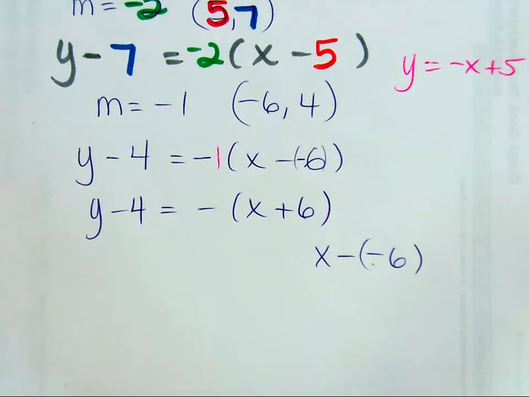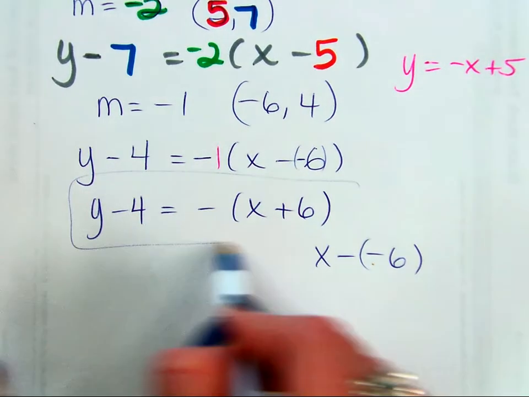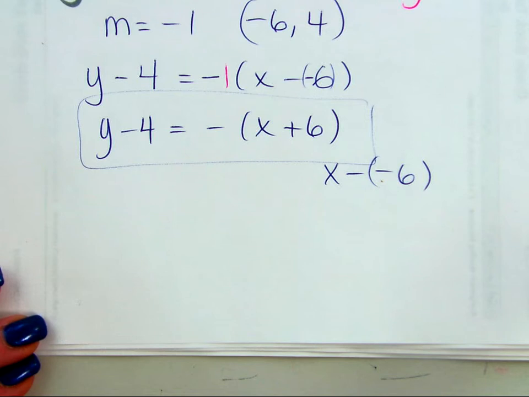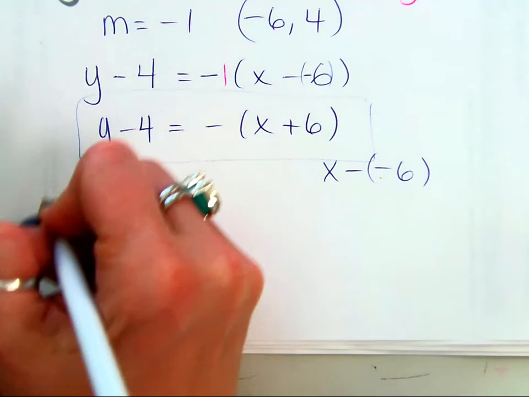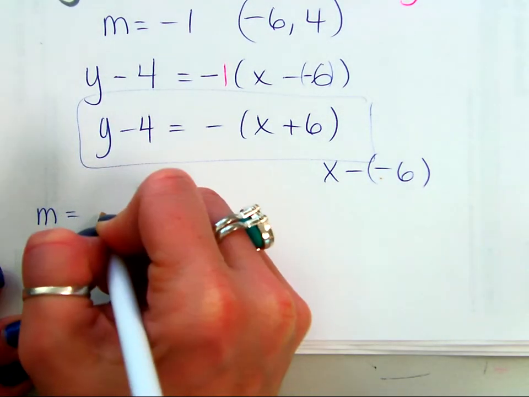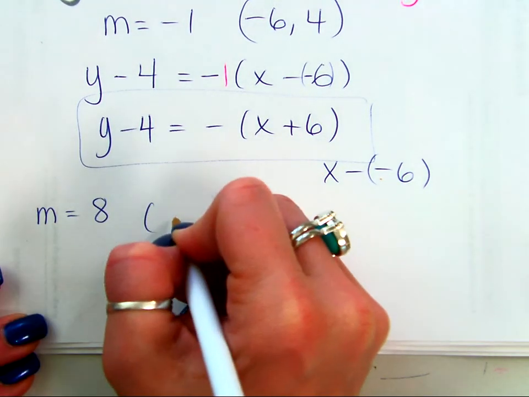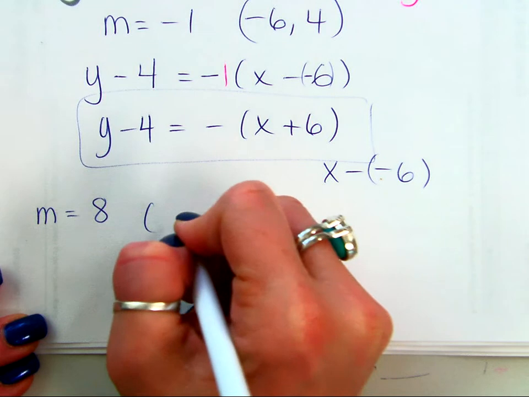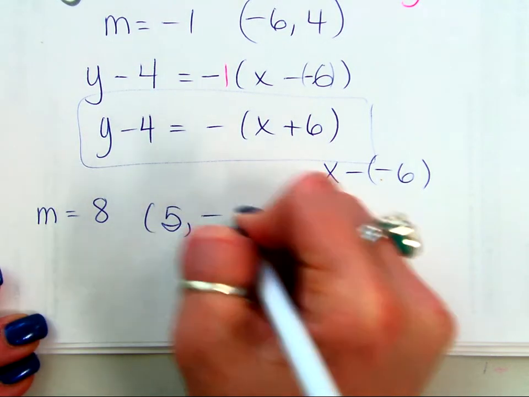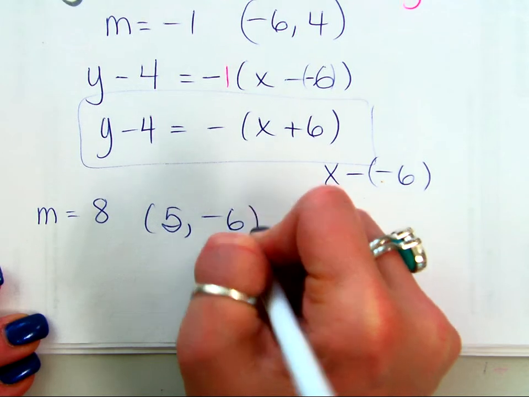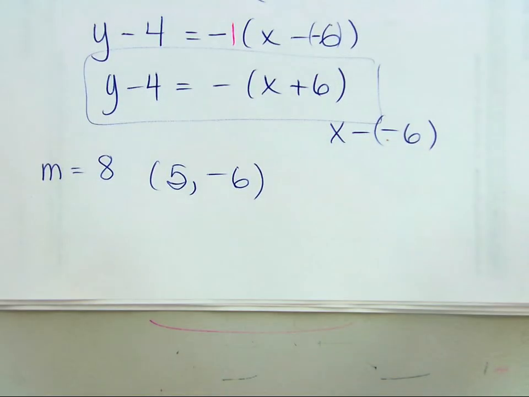Yes, you can move. I know that sun's right in here. So, does everybody kind of understand how we got to that? So I want you to try this one on your own right now. Ready? So let's try, your slope is 8. And I want you to have it contain the point 5, -6. Okay? So have it contain the point 5, -6. And let's see if you can put it in the right spot.